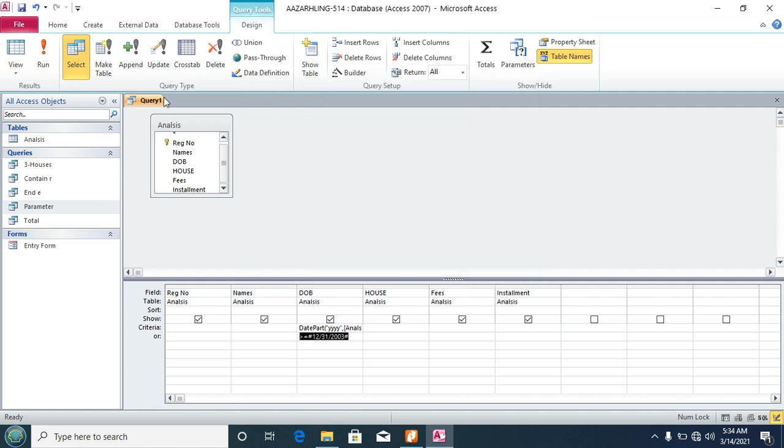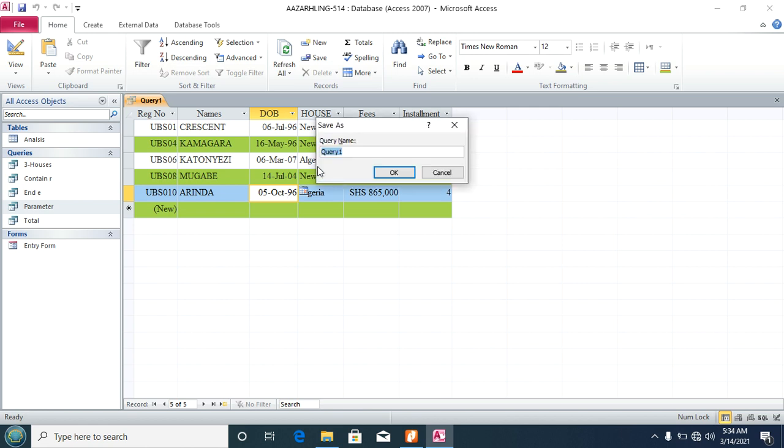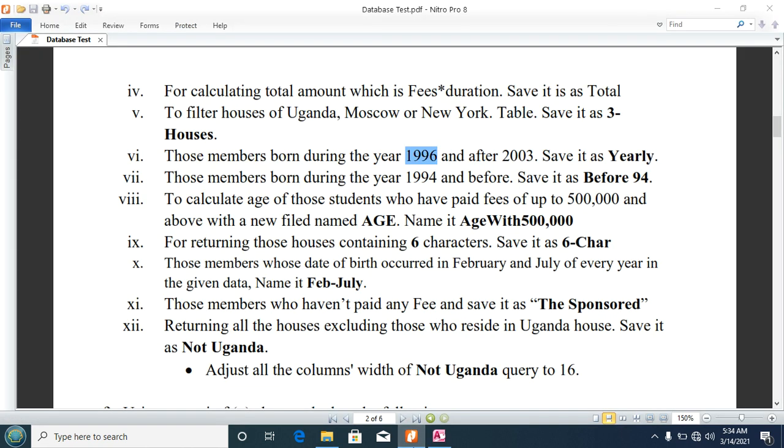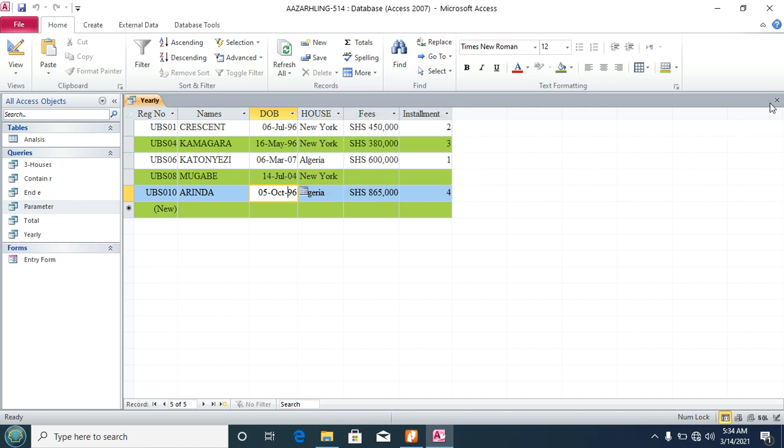So you click OK, you run your query. So when you look at our query, we have members born 1996, 1, 2, 3. The rest were born after 2003. So you save it as, give it a name as yearly. Click OK and close your query.